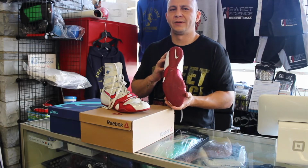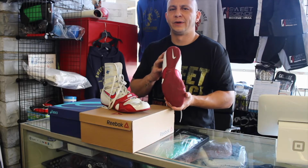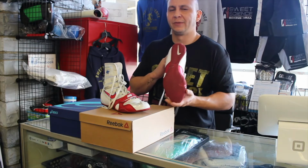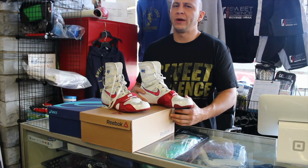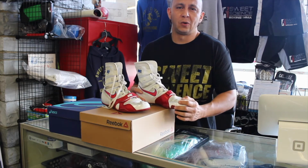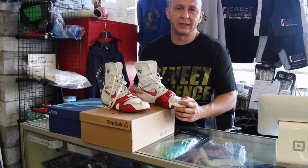You remember Pacquiao, there was that picture where he was face down and all you saw was the bottom of the shoe. So maybe you can recognize it like that. I've seen it priced from anywhere from $180 to $230, depending on which edition you get and what colors you're getting.